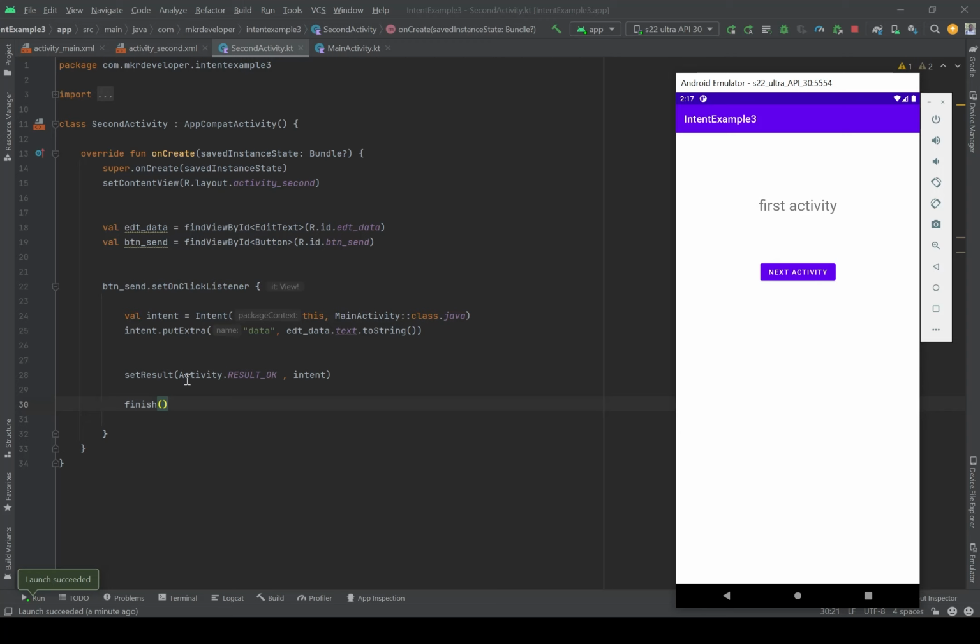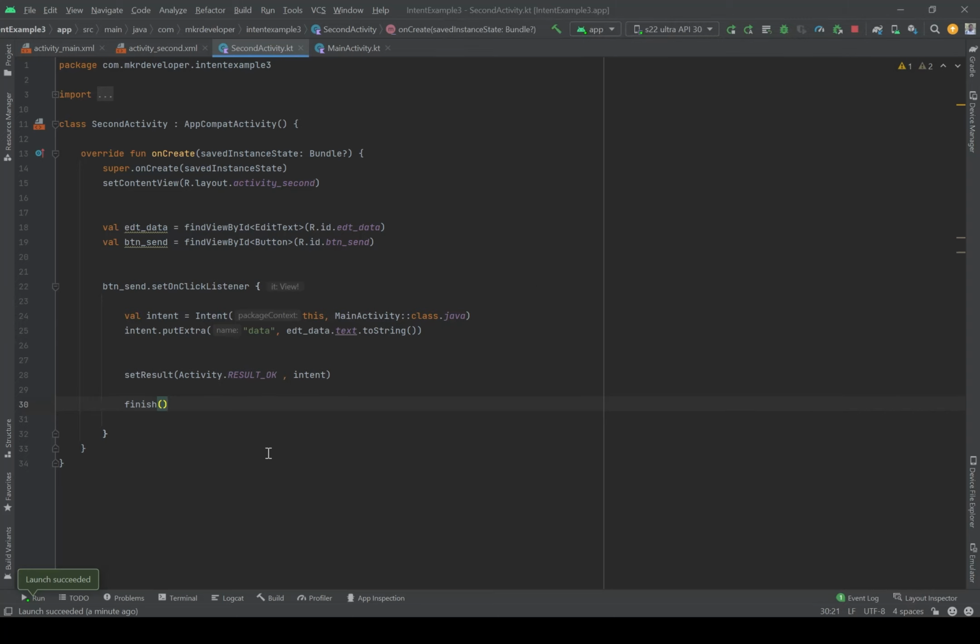Okay, what is this result? This is a kind of contract that we are writing between two activities to tell the first activity that you have some data and you have to open the data and show it.